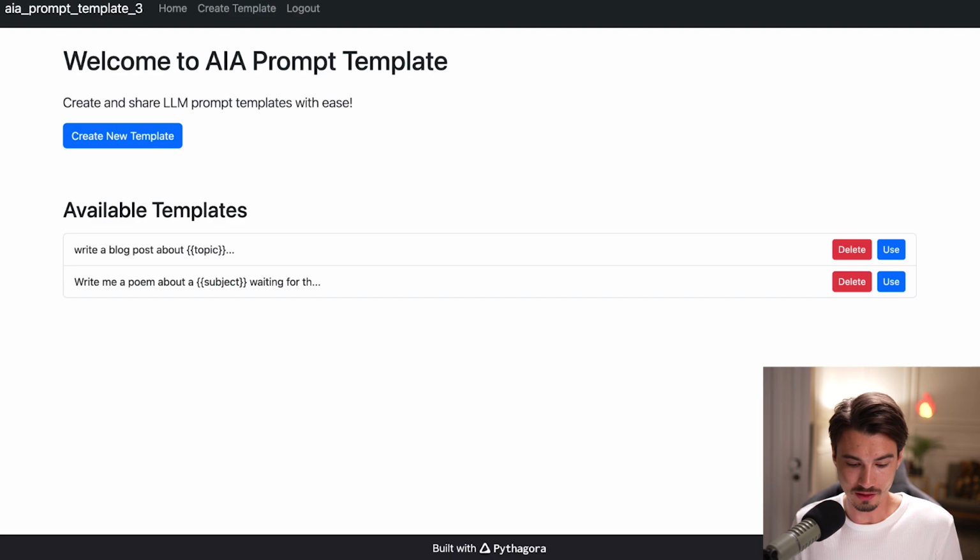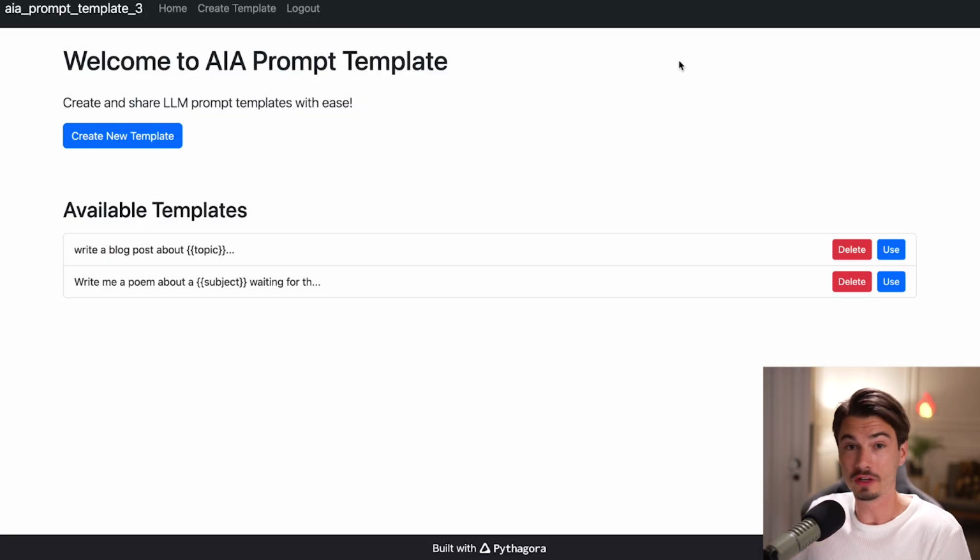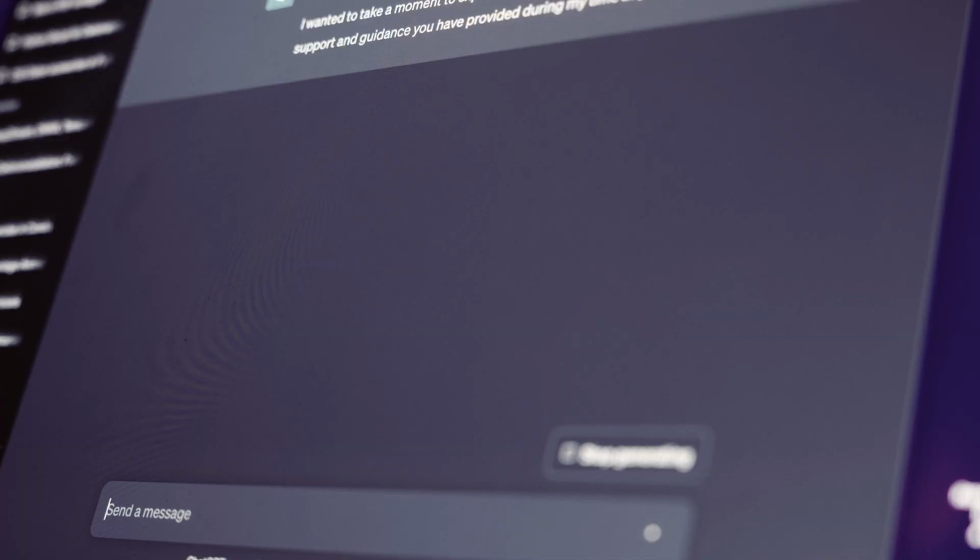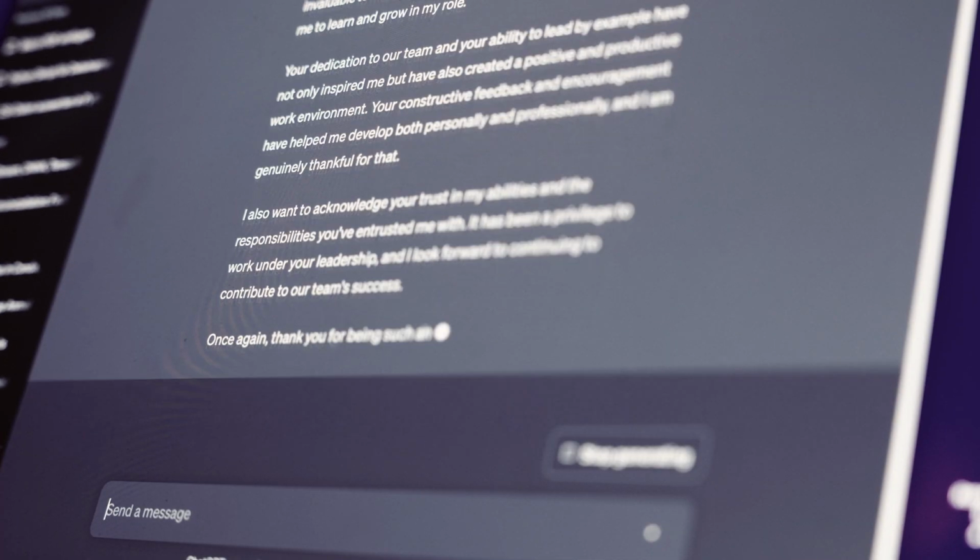Plus, as you might have noticed, all of this is hosted on the web. So I could share this with my team and we could start building our own templates. And the best part is I built this myself today. It took me about 3 hours, including the setup and the learning process of how to do authentication. And now I'm about to teach you how to do this too. And although I've never before built an application like this, I do have some development basics. So I knew a little bit of Python and I know how to use ChatGPT to learn things and do basic things like install new packages.